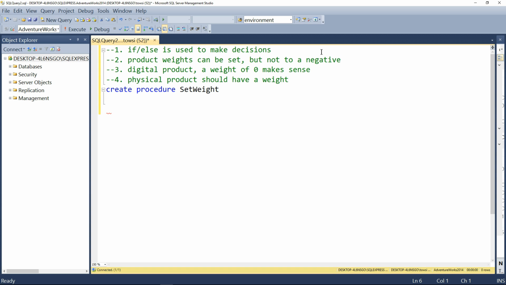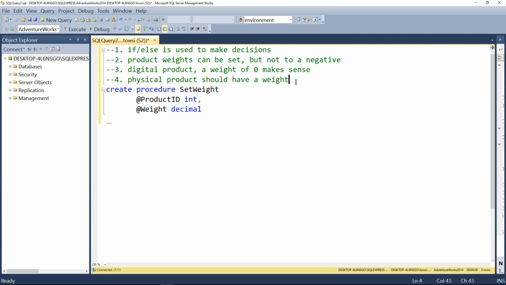All right, so create procedure set weight. And this time I'm going to add two parameters. And within the body of it, we'll use if to make a decision. Take a look. I'm going to type @ProductID. Again, because inside that table called product, we have a field named ProductID. I'm declaring a parameter of that type also. And because I know the table, or you can check it out yourself, I'm going to type int. That's the data type of that column. So parameter, data type. And this time I'm going to do one more. You can list several, not just one always. I'll type @Weight. And because I know the table, I'm going to type decimal as the data type.